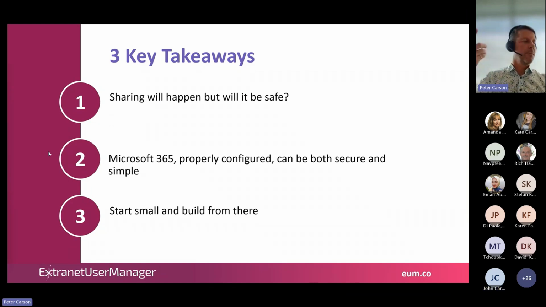There we go. So, the key takeaways that we covered at the beginning: sharing's going to happen, make sure it's safe. Microsoft 365 is a great spot to do it, and start small and build from there. Don't try and do all of this. Figure out what the beginning points are and how we make this a journey and a series of steps from a change management point of view.